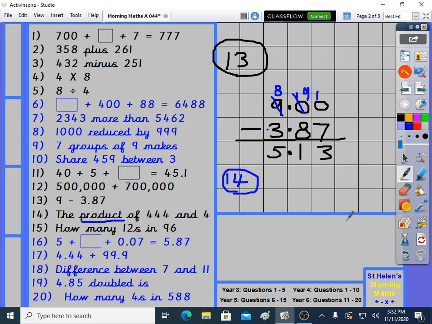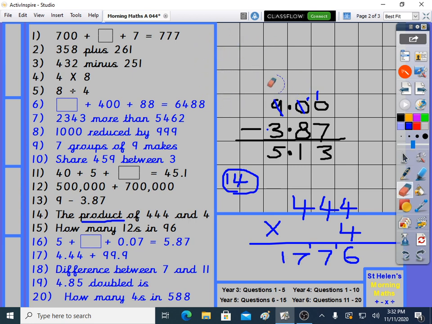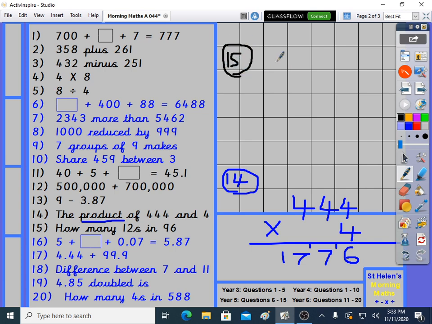Question 14: Product is times. Product means times. 444 times 4. So lots of 4 times 4s, probably with a carried one. 4 times 4 is 16. 4 times 4 is 16 plus a carried one is 17. 4 times 4 is 16 plus a carried one is 17. 1,776. Question 15: Division. How many 12s in 96? We can just sing our way to that one. 12 and 24, 36 and 48, 60 and next you get 72, 84 and 96. I counted on my fingers and they told me it was 8. 8 because 12 fits into 96 8 times.